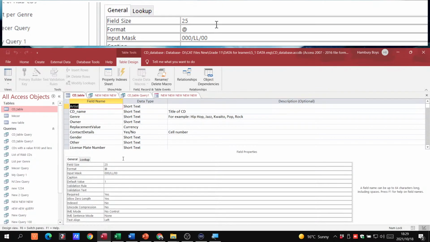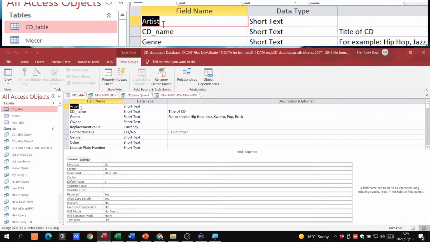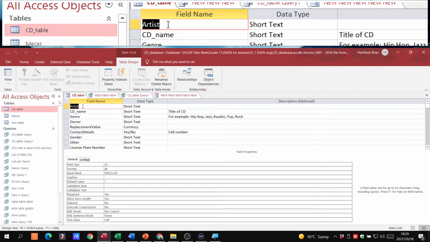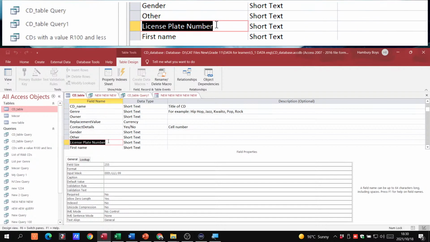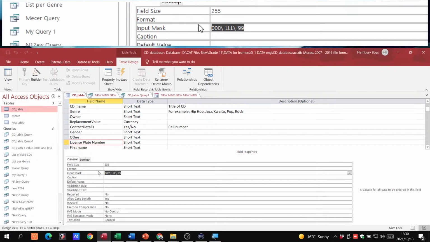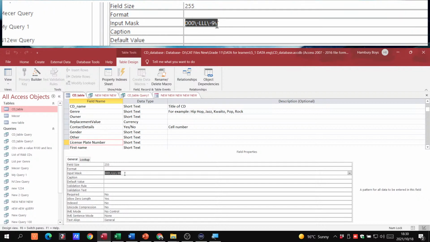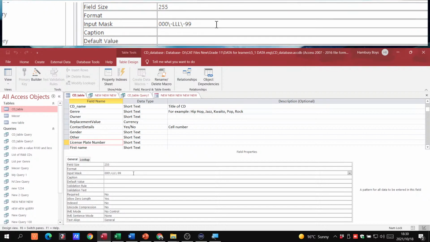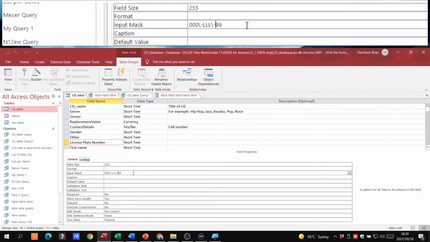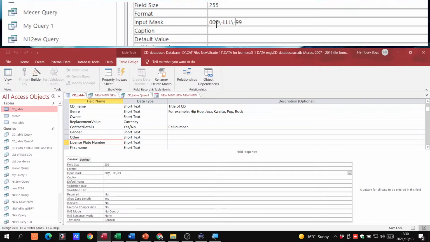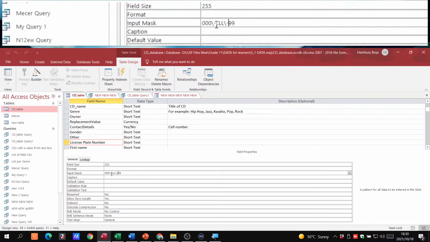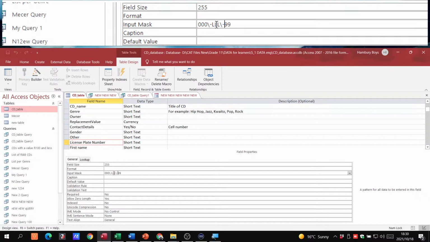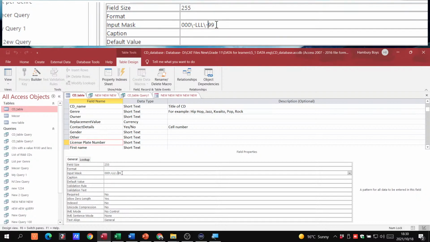Okay, so here we can see, hope you guys can see that magnification area as well. I'm going to use license plate over here. And here you can see with my input mask, I've got zeros, I've got capital L's, and I've got 9s.